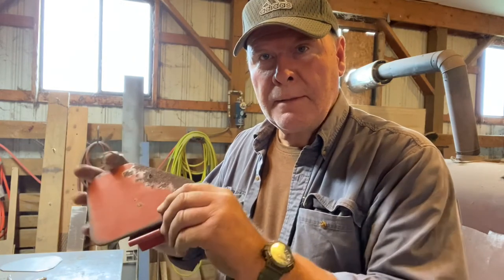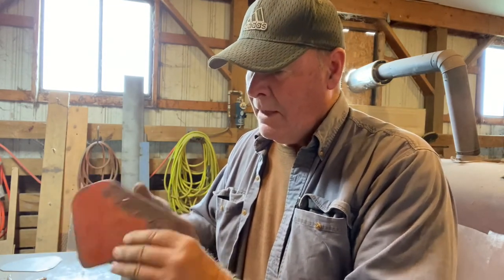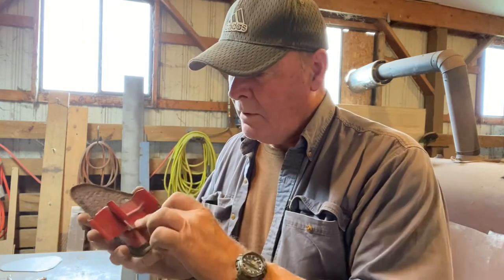This is the passenger side vent door. You can see right back through there there's a hole rusted through — probably a quarter-inch square. This is actually rusted through; you can see pinholes and daylight through that down here. The backside is just really grody. This thing is seriously roached, so this is going to have to be rebuilt. We're going to drill out these four spot welds, break this apart, clean everything up, and then make our template right off the original door.